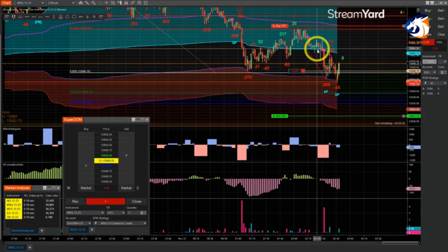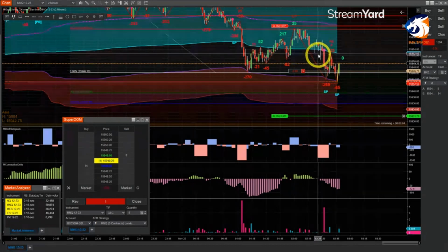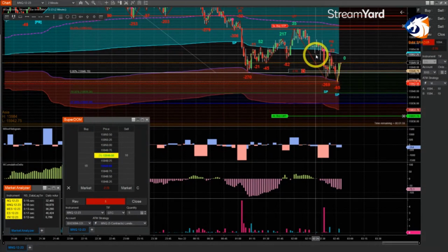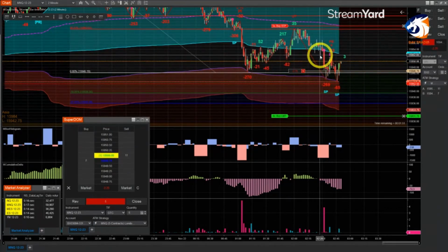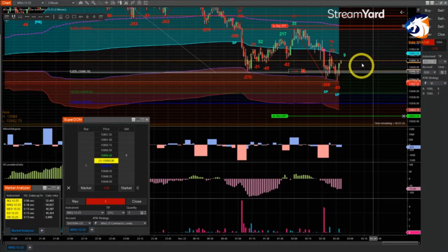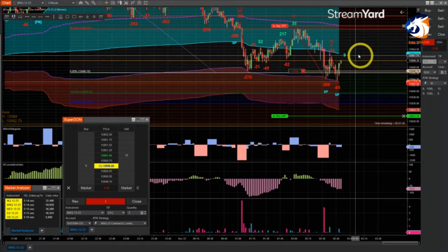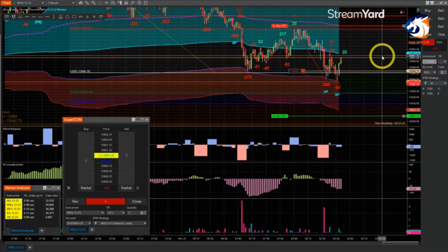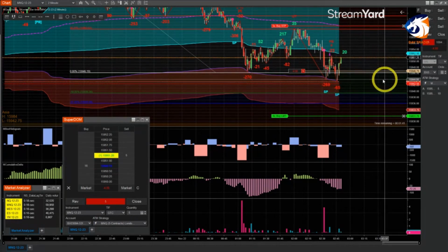Now, since this is the overnight session, the Globex session, there's not much volatility yet. The volatility only comes when we have the London Open, and yesterday there was hardly anything. So that's why I am recording this rather than doing a live stream, because the past few weeks have been really low in volatility. So let's see if we make profit here.